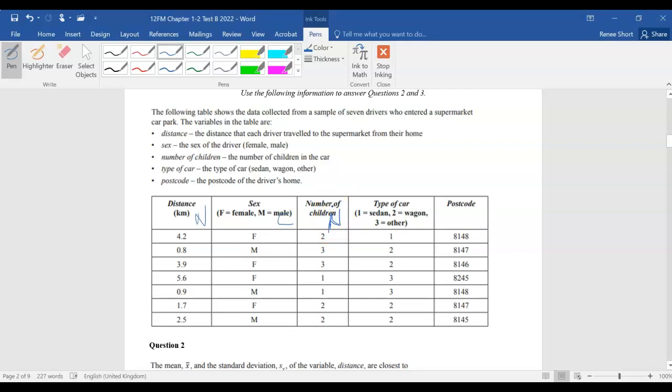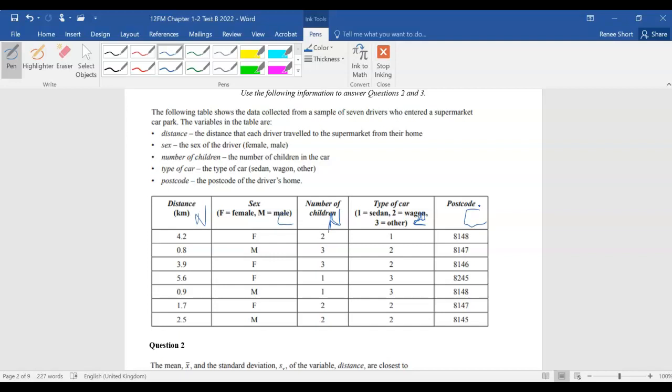Then type of car, whilst there are numbers here, it actually has a key to tell you that number 1 means they own a sedan, number 2 a wagon, 3 other. So this here is actually a categorical variable because each number is representing a different type of car. And lastly, with postcode, again, thinking of the question, I'd ask you, what is your postcode? And for us, we might say 3810, which is Pakenham, or 3806, which is Berwick. This is actually a categorical variable as well, because all that number represents is a different location that you live. Finding the average of those numbers actually doesn't give me anything meaningful at all.